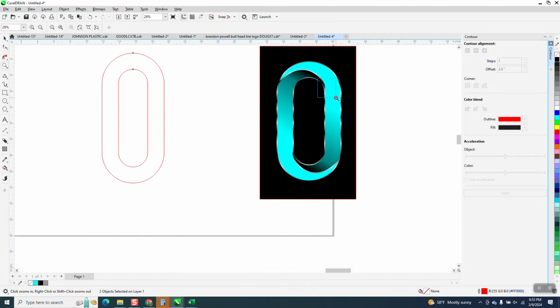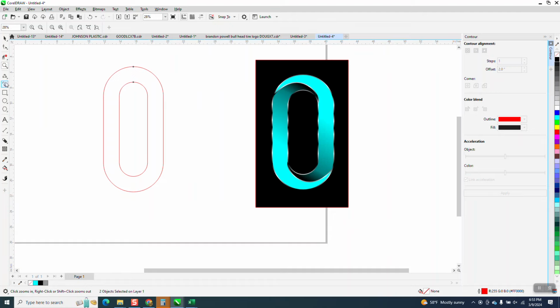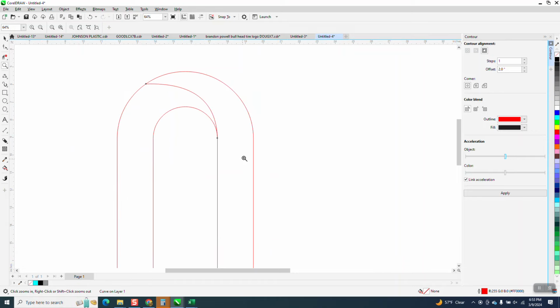I didn't do a very good job on this, so I'm going to try to do a little bit better. I tried to make the sweep a little bit more. I don't know if it made it any better or worse, but I'm going to use the 3-point curve line, and I'm going to go from there to there. It's not very easy to use the 3-point curve line. I got it pretty good, but you don't want any sharp edges or stops, so I'm going to grab the shape tool, and I can expand this out and look to see what it's going to look like. It's going to have a sharp edge right there. I'm going to move it down, and you can move your handles. You kind of want it to be a sweep.